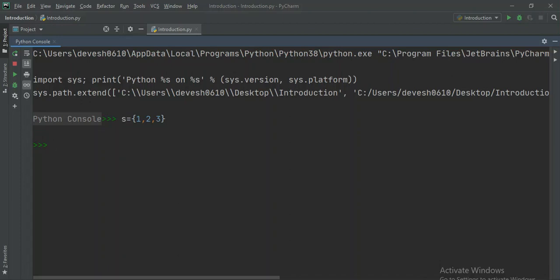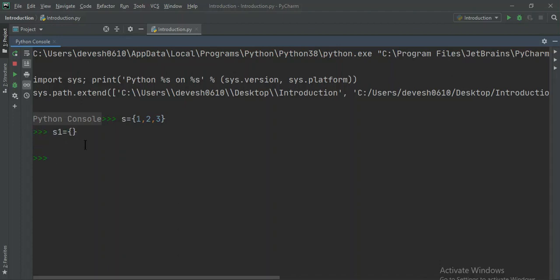Now you must be wondering that curly brackets are also used to create a dictionary. While that is true, the only difference here is that inside a set we do not have key value pairs, unlike the dictionary. So if you have to declare an empty set, you cannot simply say s1 is equal to a pair of curly brackets and hit enter.